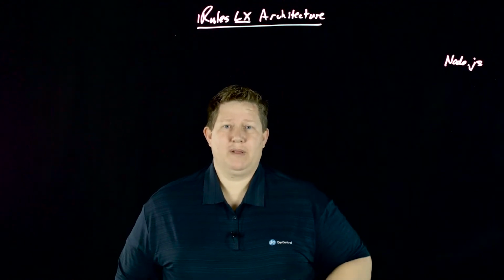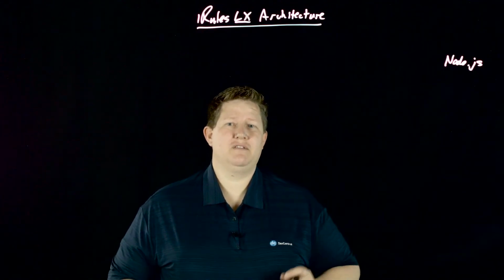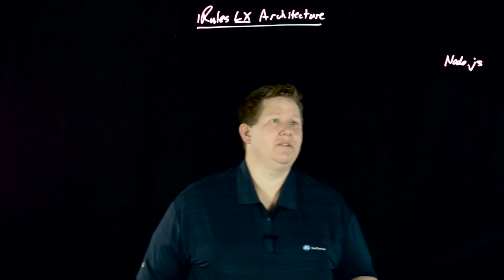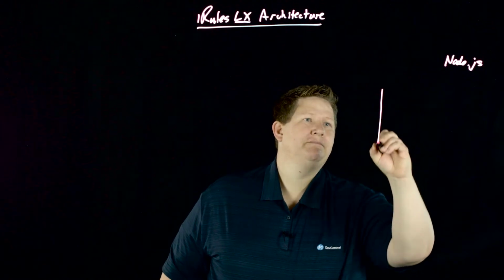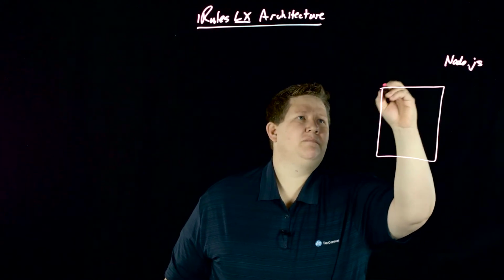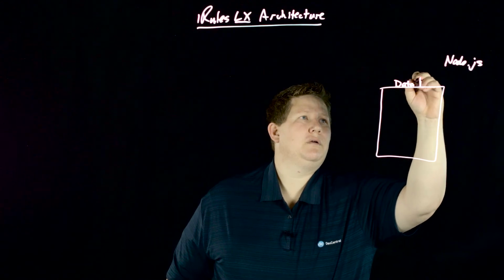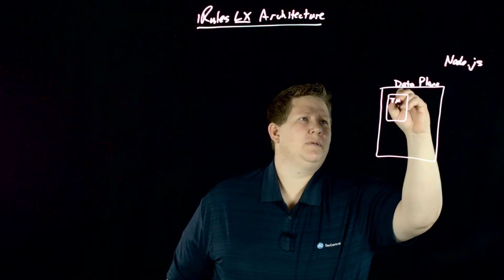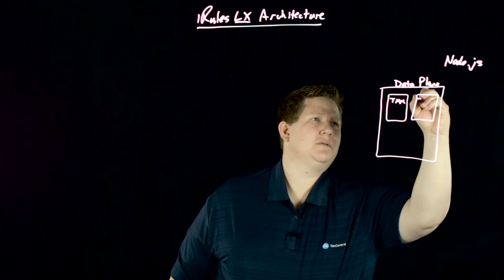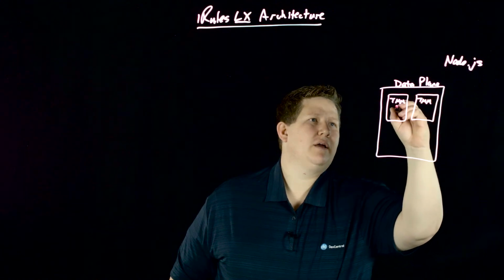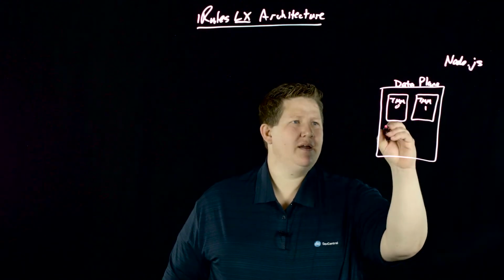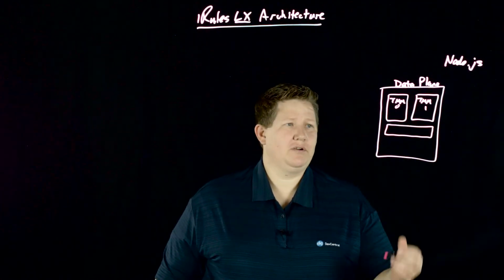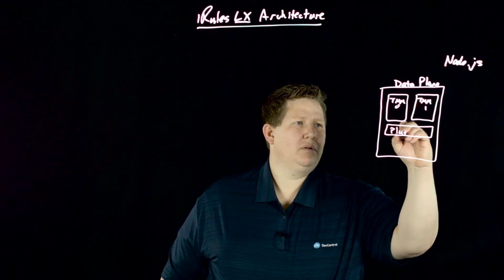So how does that play and how is it different from iRules? Well, if you remember from last week, the iRules architecture, iRules are self-contained within TMM, but that is not the case with iRules LX. And so let's just start drawing our data plane. Within the data plane, we have TMM, and on a dual processor system, you would have two TMMs, so we'll call that TMM0 and TMM1. And then, if you recall, if you looked at some of the ASM documentation or APM documentation, you have what we call a plugin architecture.